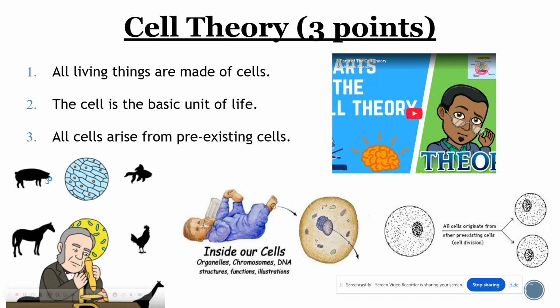If there's something living, remember the characteristics of life, it is made up of the most basic unit of life called the cell. That's the second point. The cell is the most basic unit of life. So if you were to take a look at this living individual here, and you were to zoom in, you were to look at the organism, remember that from grade 9, the organism, you were to take a look at their organ systems, like a digestive system, and then you were to take a look at an organ, like a stomach, and then you go in and you zoom in, you take a look at the tissues, and then afterwards you go in, you zoom in, and you take a look at the cell.